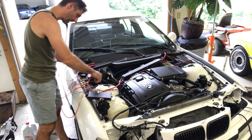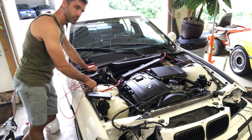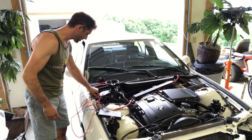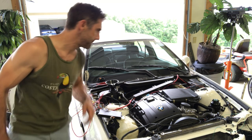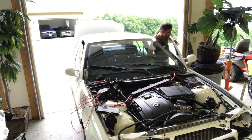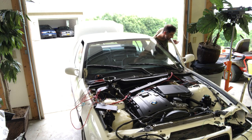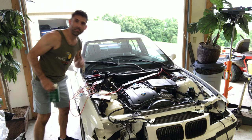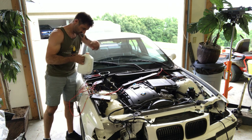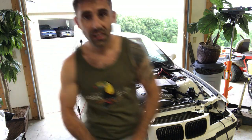Start button. Every time. Every time. Empty again. No leaks. Let's move this thing under its own power, huh?